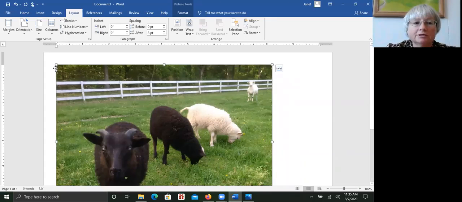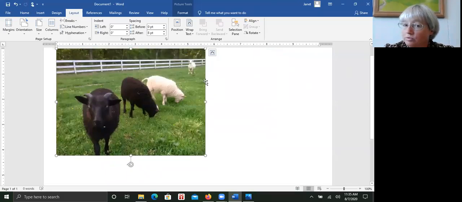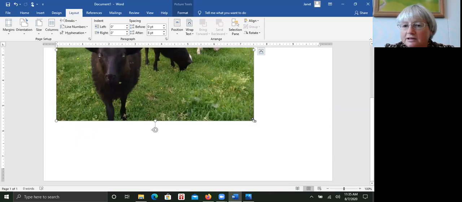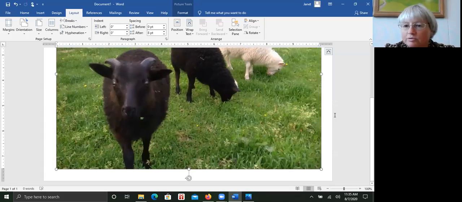So I made my margins narrow, and you'll see my photo went further up. So I can make my photo quite big now. I can go back to the corner to make it bigger and smaller with my proportions the same. I can also make it smaller if I wanted to put more than one photo on the same page. But I want it to be bigger. I just want to work on this one photo. So I'll go down so I can see it, and I'll make my photo look bigger, the same proportions, and go just to the edge where there's my half inch margin. Okay, so I have resized my photo and changed the layout of my photo.